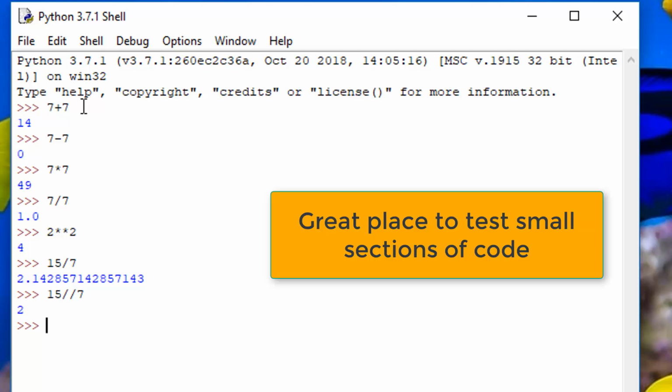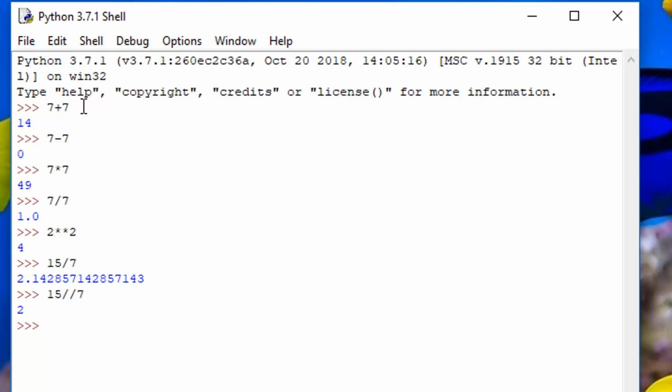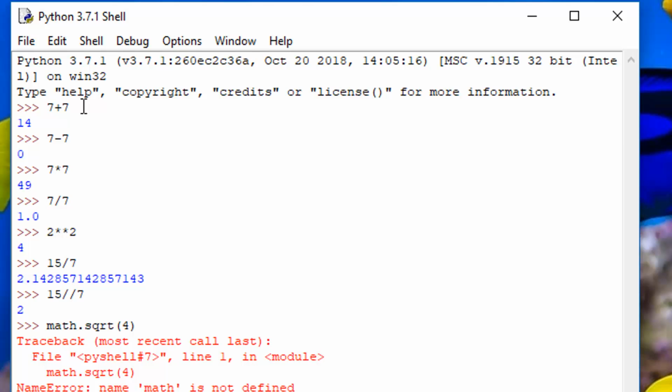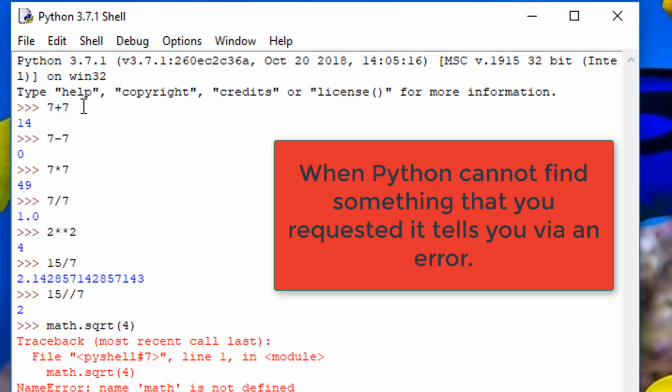And like I said, the shell is a way to test it. Now, there are also some more sophisticated math functions I heard about in Python. One of them is square root. So if we go math dot square root of 4, and I'm missing one step here, it's going to give us an error, but I just want to give you an example of that. Oh, it has no idea what math is at first.